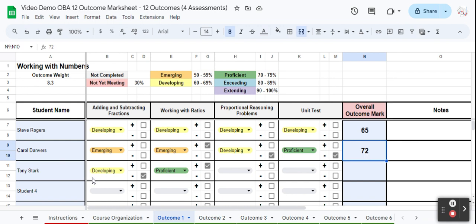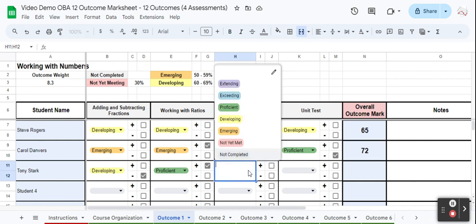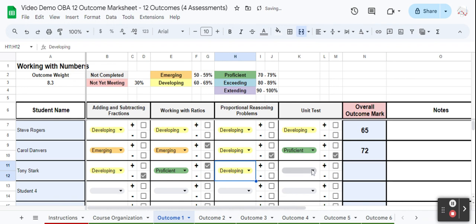Now, the other thing that might happen, and I've left these blank for a reason, is sometimes we'll just have really strange data, things that we didn't expect to happen. So what if this student, for example, started slipping and the marks went down towards the end?